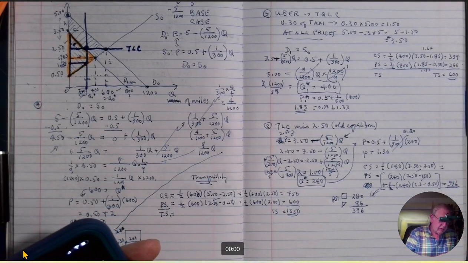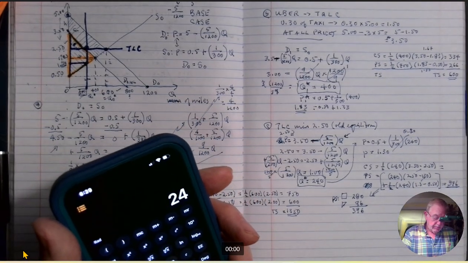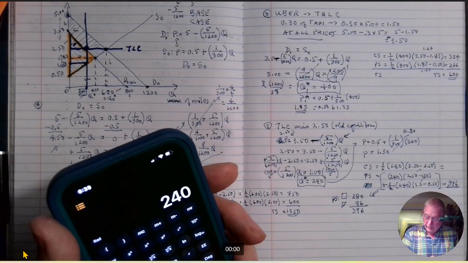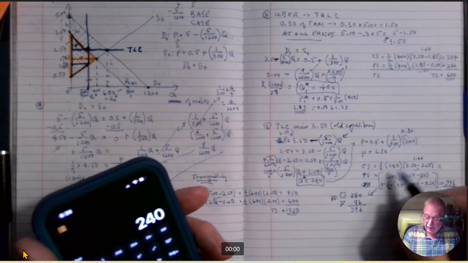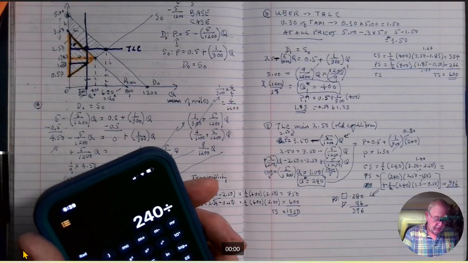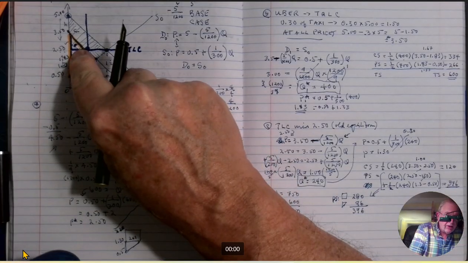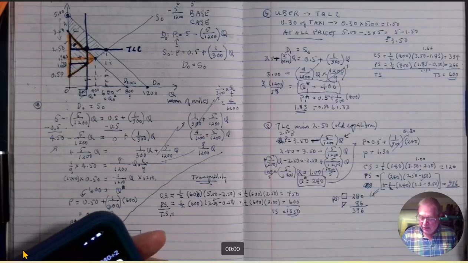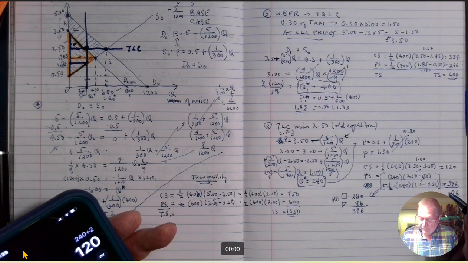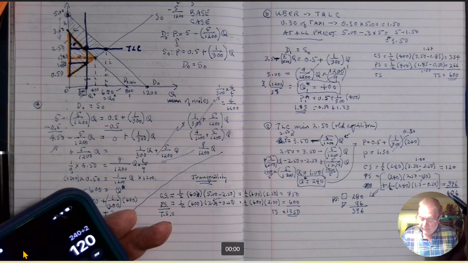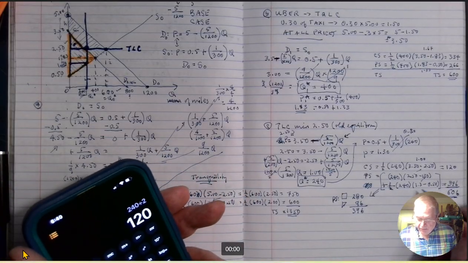You can check that out. If it's wrong, let me know and we will fix this. 240. Now this is just $1. So 240 times 1 divided by 2 is 240 divided by 2. I think everybody agrees that makes sense. It's a very small triangle up there. And when we add all of these together, we're getting 506. I don't know. Let me see if I did all of this correctly.